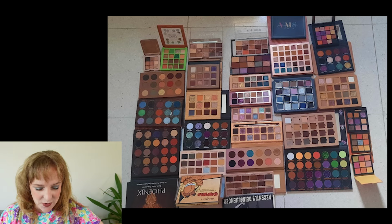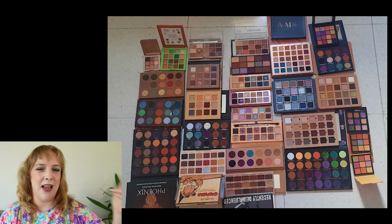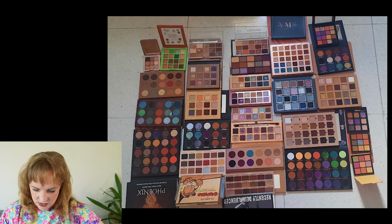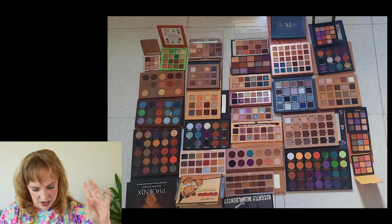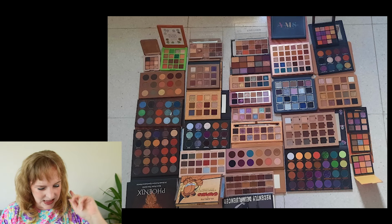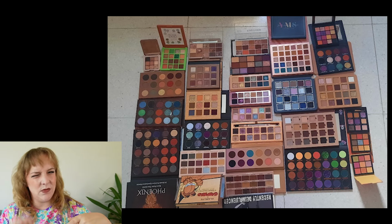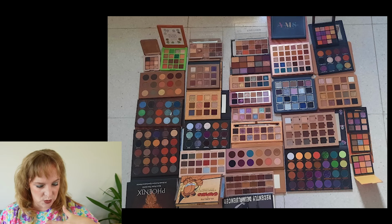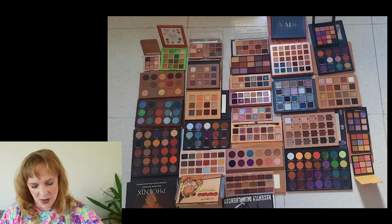We have another really satisfying one with all of these open palettes. I immediately recognize two of the palettes that Cosmic Brushes released this year, the Cultrals and the Neutrals. I think, do we also have closed? No, we don't have them closed. But I'm not sure if I'm saying this right, but I think right below that, there may be the Jeffree Star Orgy palette. I think that's the one. I'm not entirely sure. We seem to have some Huda Beauty 9 pans, but that are dupes, because I don't recognize these color stories per se. But that just could be that I don't have them myself. We also have some Nabla palettes. I think you have some Dreamy palettes in there too.